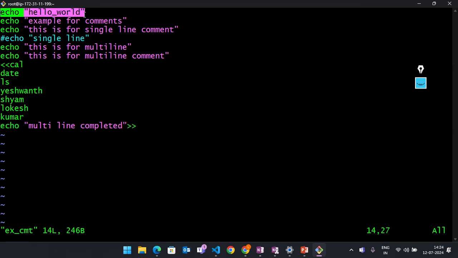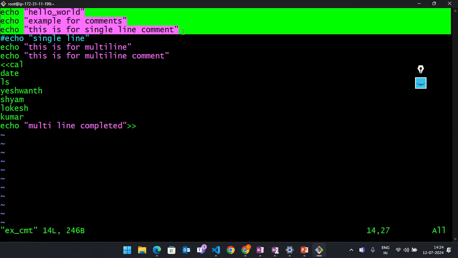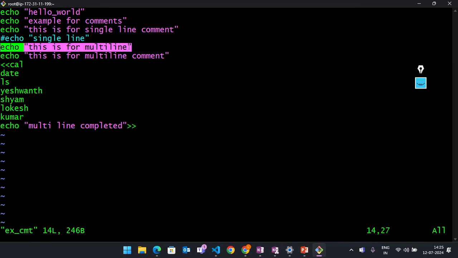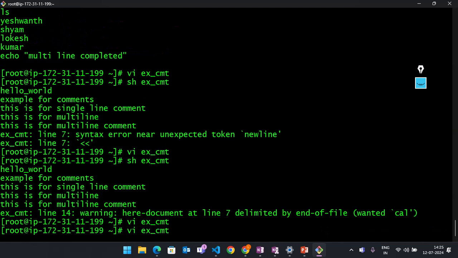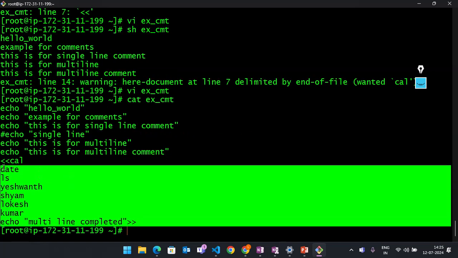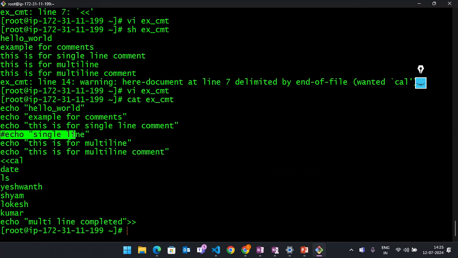So is it executed till here? It is executed, right? It is not executed for the multi-line and also this one. Let me try. See this again. We'll check first with cat ex underscore cmt. So this is what we have actually given: this is for multi-line and this is single line.